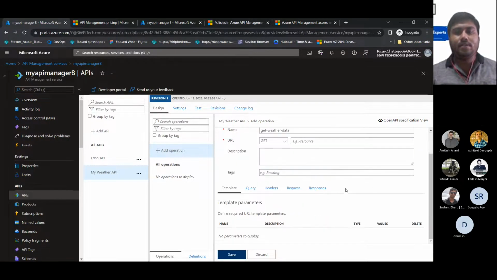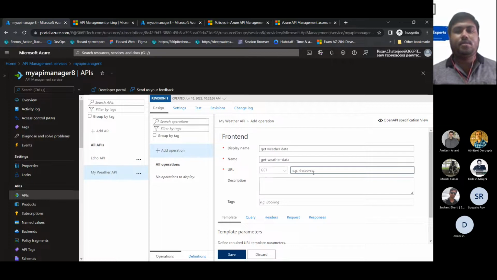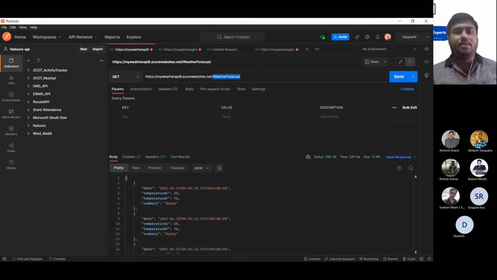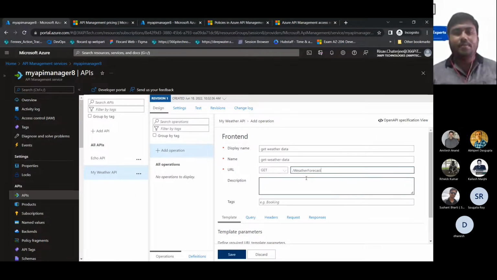The URL that we declared was the site URL, and here is an example of how we can provide different kinds of URL parameters as per the resource requirements that we have. We'll be giving weather forecast. That will be the resource that we want from our given site URL.